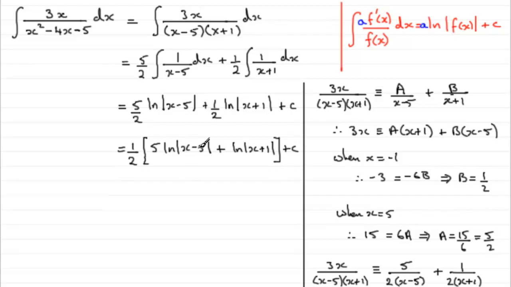Now, can you remember that if you've got the natural log of something plus the natural log of another value, it's the same as doing the log of one value multiplied by the other. But you mustn't have a number in the front for that to work. But when you've got a number in the front, we can take this up as a power. So this becomes half multiplied by the natural log of the mod of x minus 5 to the power 5. And then plus the natural log of x plus 1, plus c. Better close that bracket off there.